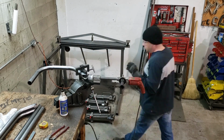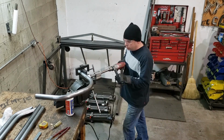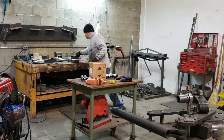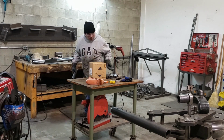So now I'm putting it into my handy dandy coping saw. Some people call it notching, some people call it coping. I prefer coping. And I'm cutting this to pre-marked points. I have a template for the kickout, so I know exactly where to make my marks. It's just much faster that way to make things in a production fashion.